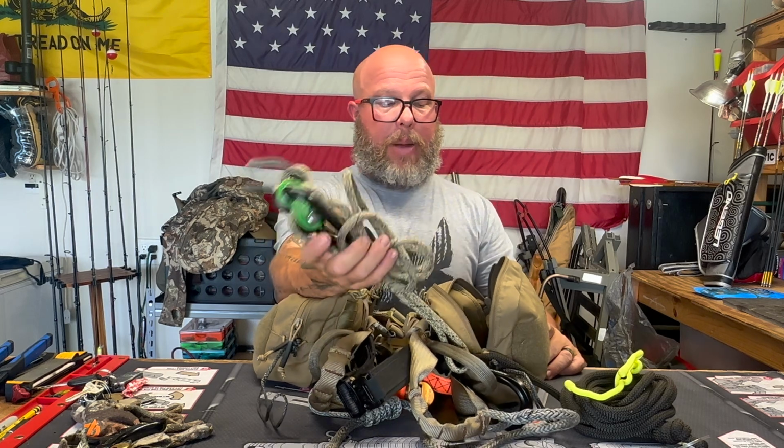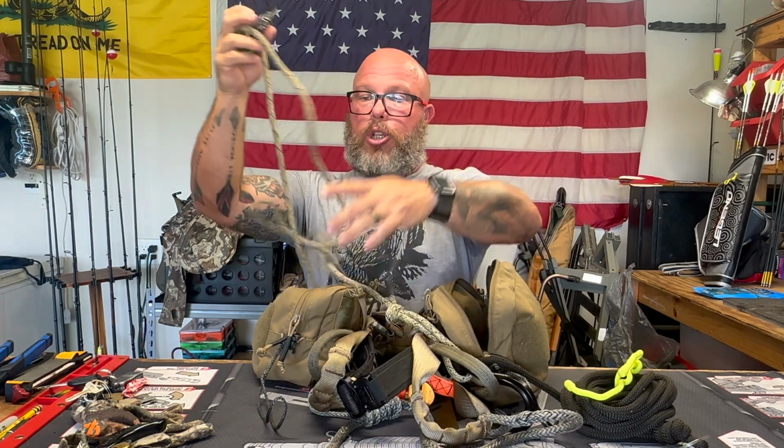And then this is my lineman's belt, and I just go over my lineman's belt. I like to be able to get to the tree and systematically pull things out in the order in which I orient them to the tree. So I'm going to get to the tree, and I'll show you all this. I'm going to drop my pack.